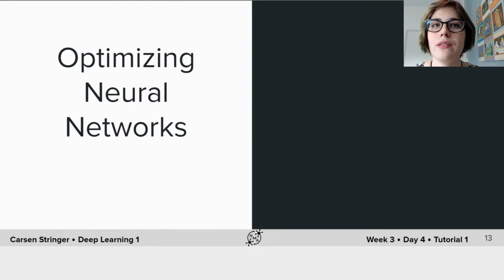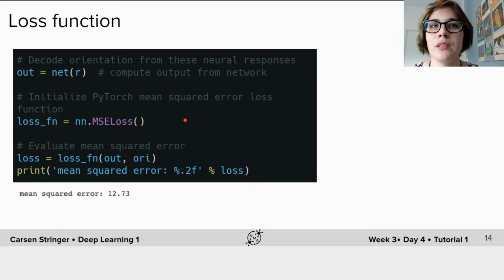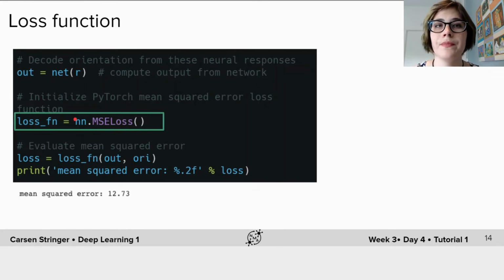So now how do we train this neural network so that it optimally predicts stimuli from neural responses? First we need to define a loss function that we are optimizing the network to minimize. In this case, we want to minimize the squared error between the prediction and the stimulus. So first we're going to run the neural responses through the network net to get this out. And then we're going to declare our loss function here using this built-in MSE loss function from PyTorch to create a mean squared error loss function.